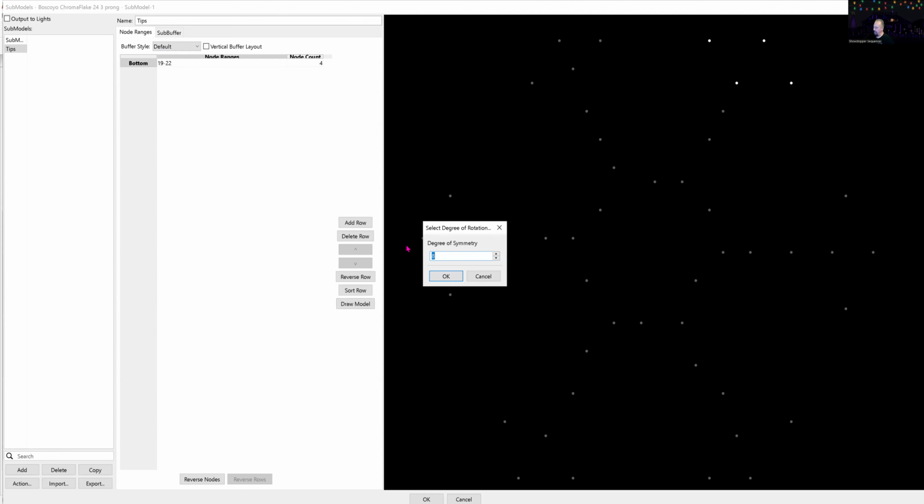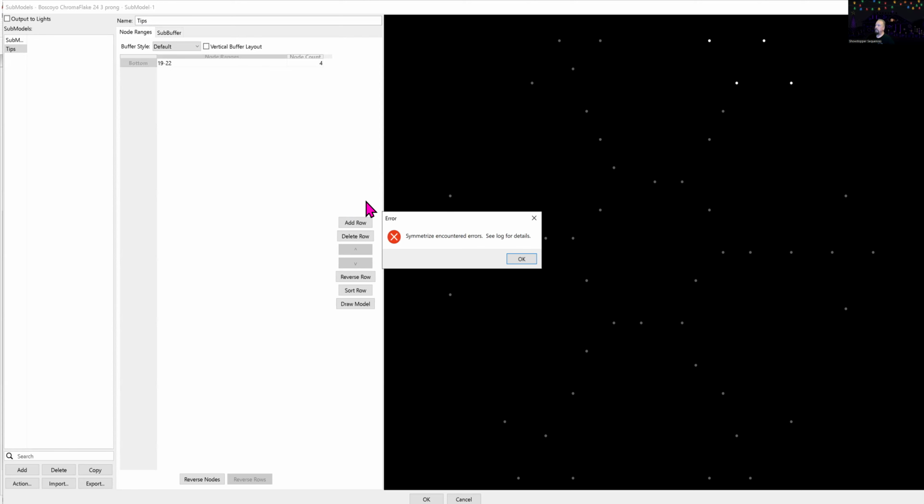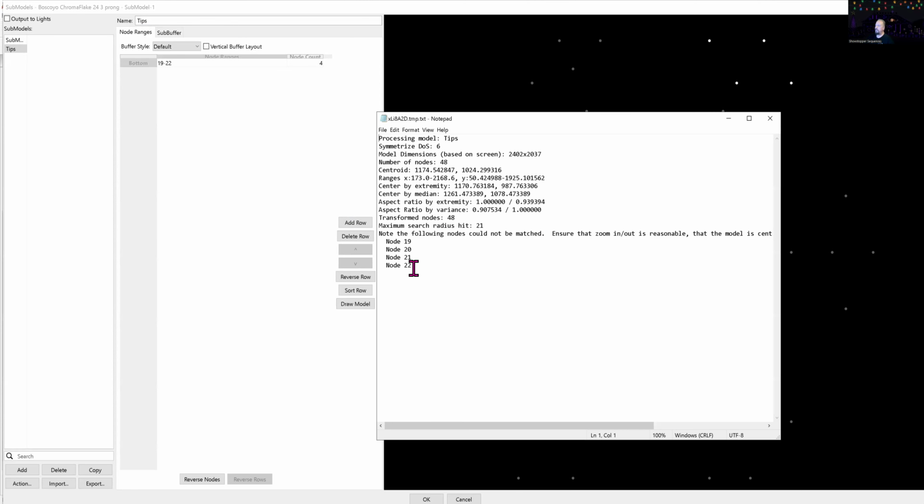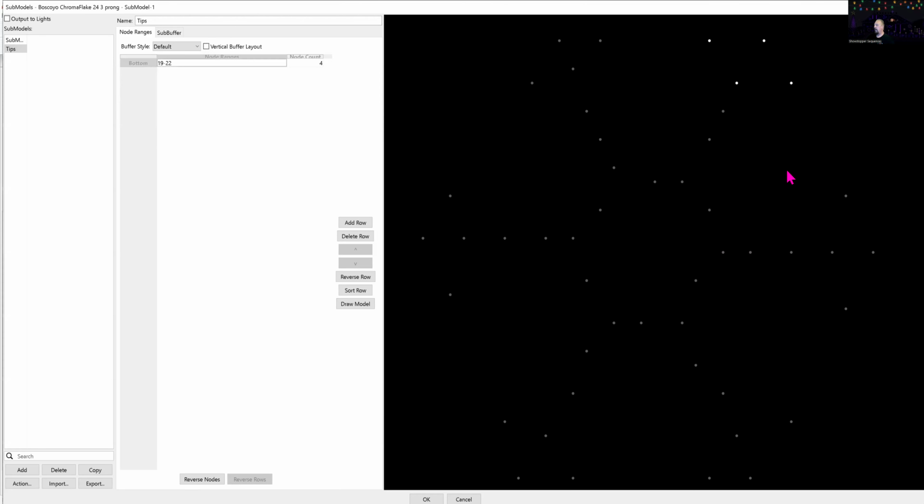And I'm going to tell it 6 because there are 6 prongs in that snowflake. Squarify aspect ratio, select yes. Okay, encountered some error logs, 19, 20, 21, and 22. Okay, so it's not going to let us symmetrize it.